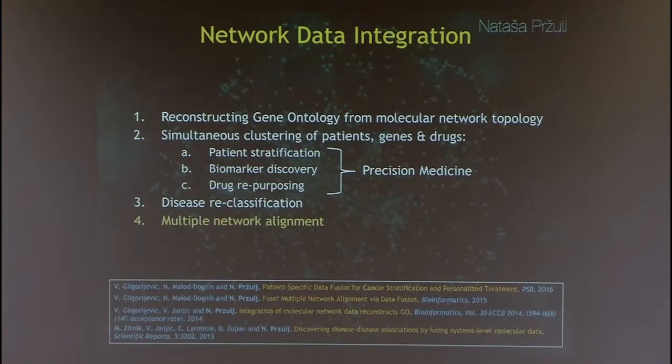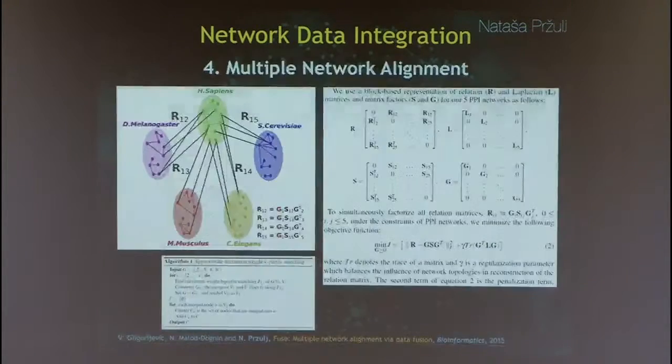And lastly, I'll just gloss over this in a couple of slides. Multiple network alignment, we know, is much harder than pairwise network alignment, and it has to be heuristic. So in our recent bioinformatics paper from a few months ago, we used a similar methodology to align the 5 largest PPI networks that we have so far: human, Drosophila, mouse, C. elegans, and yeast. Again, we use block representation of all of this. This is just an illustration from human to everybody else: R12, R13, R14. But everything else is there.